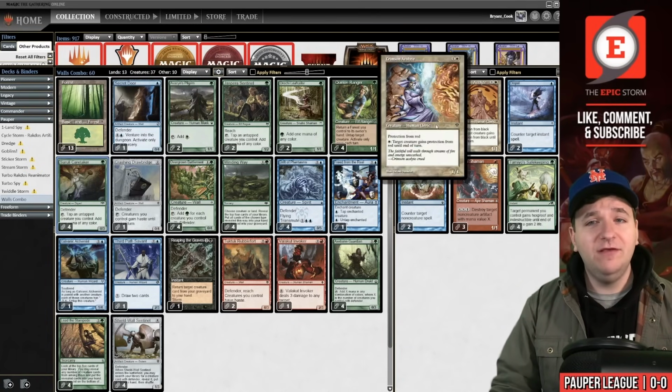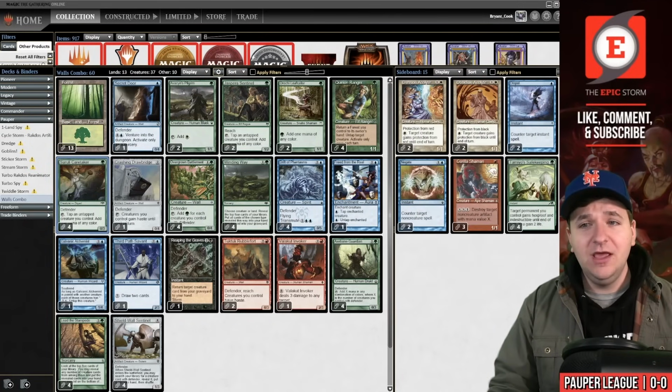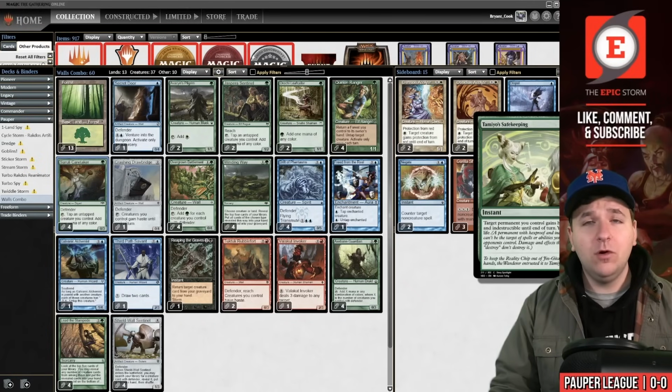In the sideboard, we have things to protect our combo, like Crimson Alkalite and Obsidian Alkalite, and then Dispel for opposing counterspell decks, same thing with Negate, Gorilla Shaman for Affinity, and then Tamiyo's Safekeeping for the mono red deck.